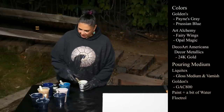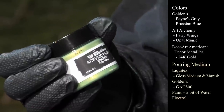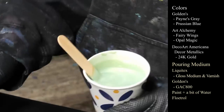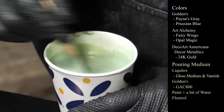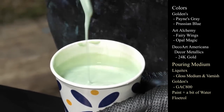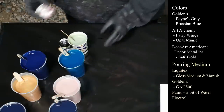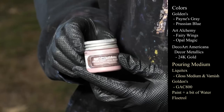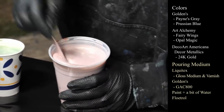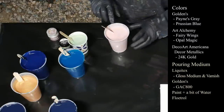The first new one is Art Alchemy's Acrylics Paint Sparks, and this color is called Fairy Wings. It's a very pretty, soft, metallic, light seafoam green with some gold in it. Very, very pretty. So I'm excited about using this one. And I have one other one by the same company, Art Alchemy. This one is Opal Magic, and that's this right here. A very pretty, pale, pinky, opaly color, I'm hoping.